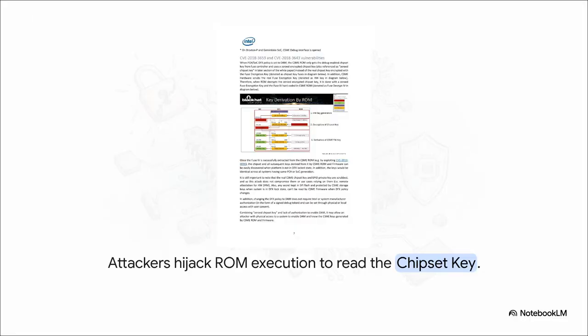And doing that leads straight to the ultimate prize, attacking the key derivation process. At the absolute core of the CSME is the chipset key. This is a root key that is unique to every single device, programmed right at the factory. Because the attacker has hijacked that early ROM execution, they suddenly have control over reading this chipset key, along with the generation of every subsequent encryption key. It's exactly like stealing the master blueprint that lets you forge literally any key in a high-security building.